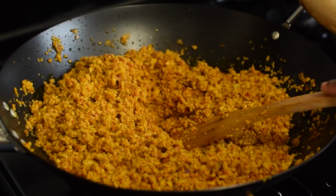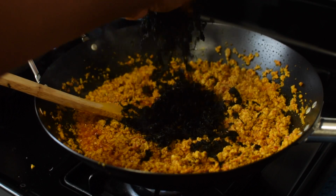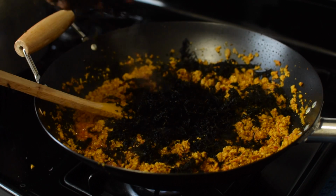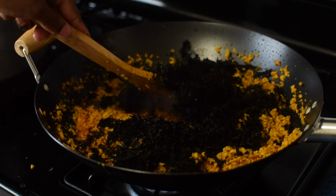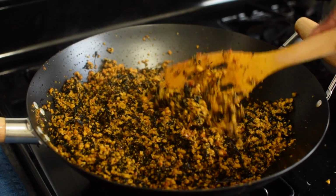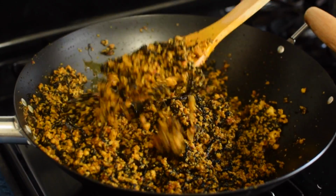So at this stage, I'll be adding my vegetable into it. I just put it all around and then I turn. I stir it and see how much I still want. Some people don't like the vegetable a lot, but I like to see my vegetable really like this. See how it looks. Yummy, isn't it?